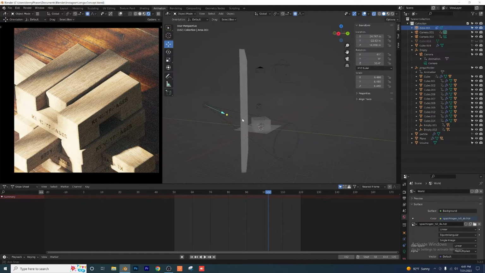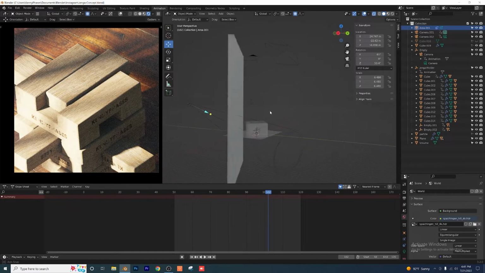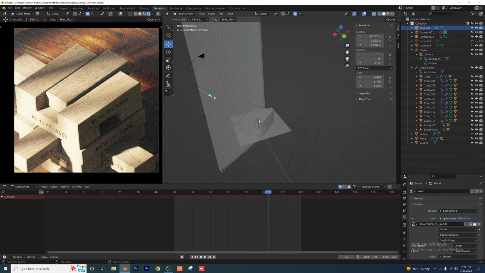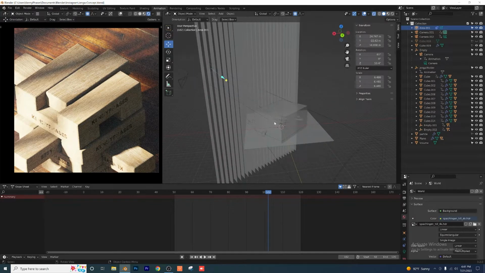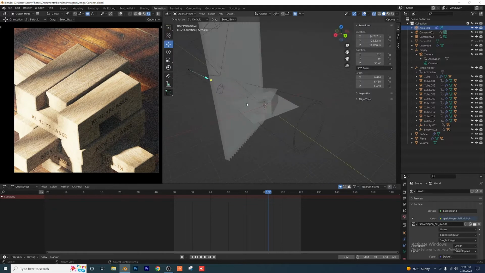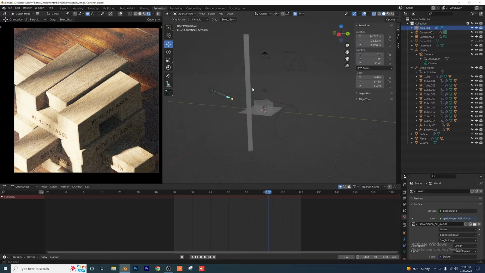We actually have 3 different cameras capturing 3 different shots with different lenses, different focal lengths. We have some custom lighting set up here as well as an HDRI. We have volumetrics, we have textures, we have some basic animation. There's a lot going on here, so I'm going to go over all of it. I'm going to try my best to recreate this exactly from scratch. So we're going to go over the whole thing now.